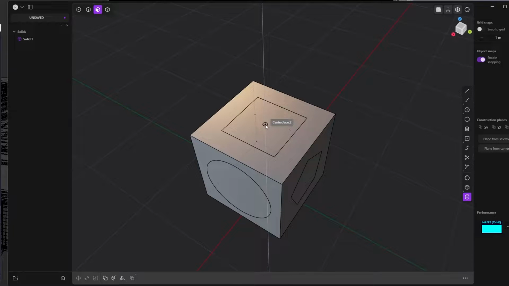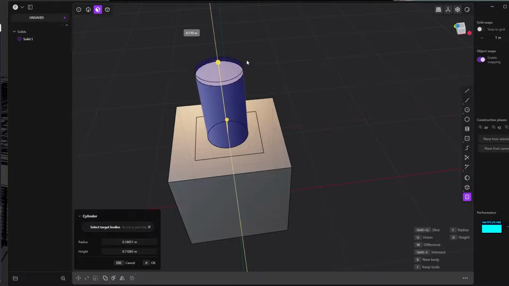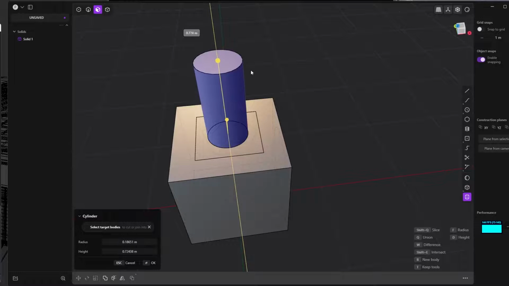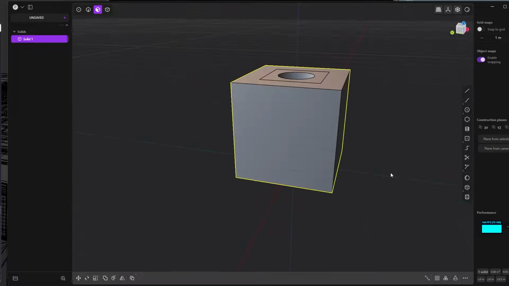So here, if I want to add or subtract the cylinder, I draw it out, I go outward, it goes to union, and below it turns red, it goes to subtraction. And I think having the colors is really important. So union, subtraction, union, subtraction. I want subtraction, hit enter, get a subtraction. I want to do a union.